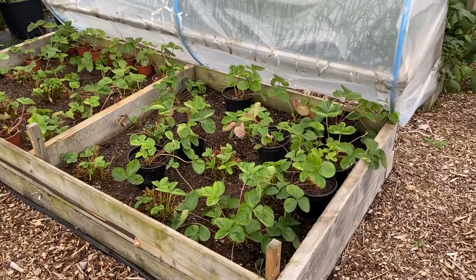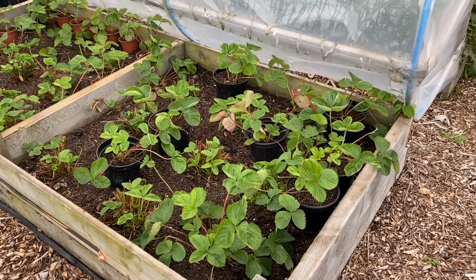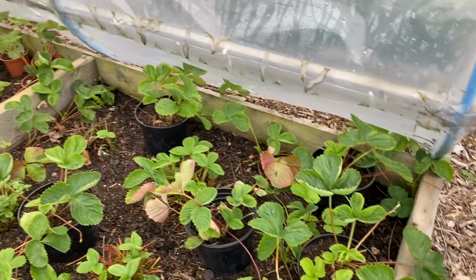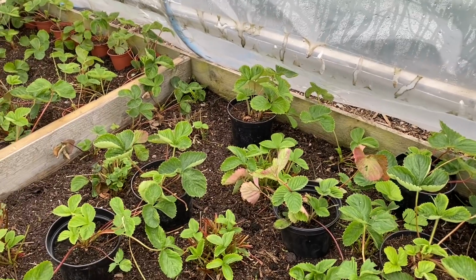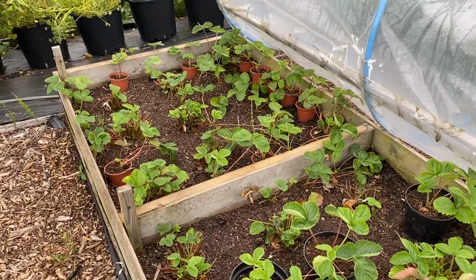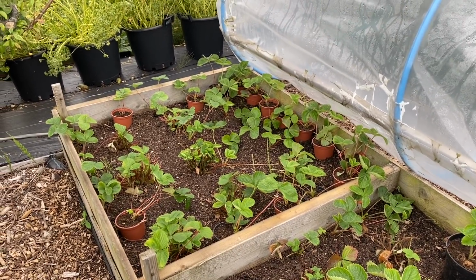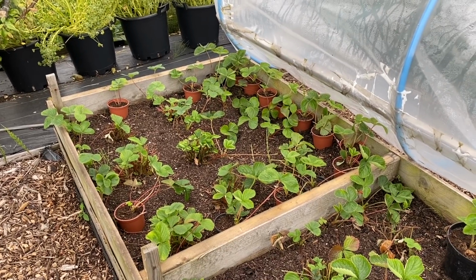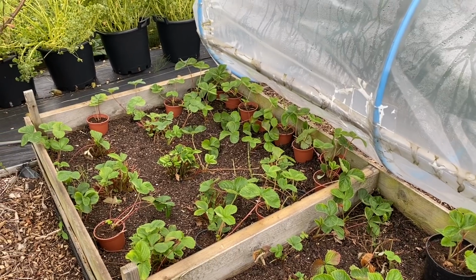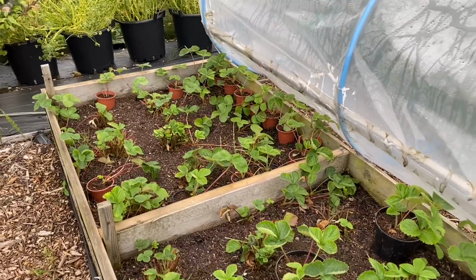And then this is a strawberry bed, and this was interplanted with garlic, and again that worked out really nicely. And I've just potted on a whole load of runners, and so some of these are going to be going into hanging baskets in the autumn, and those will be for my early crop in the polytunnel. And so I'm really pleased with all of them. I only planted them last week and they're all showing some nice new growth, so that's great.